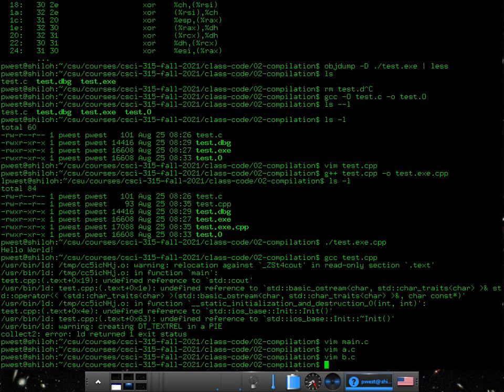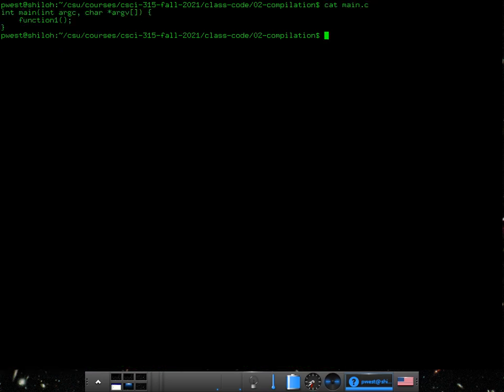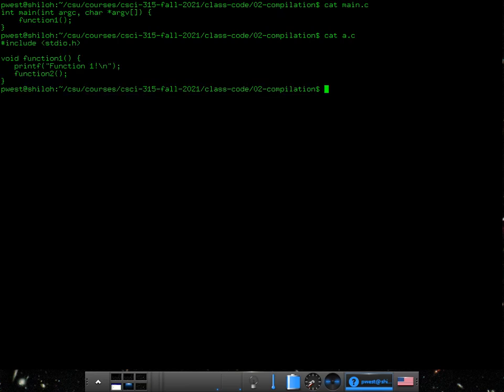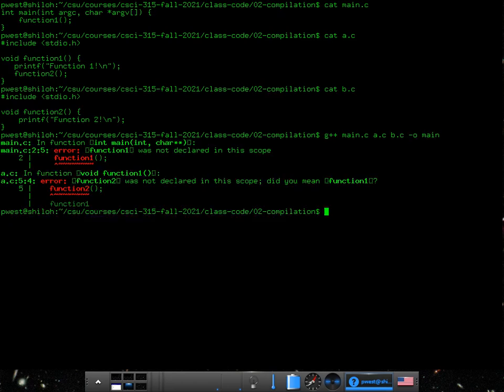All right. What's going on? Well, main.c is just going to call function 1. That's at the bottom of the screen, so let me go back up here. Cat main.c, call function 1. A.c actually prints function 1, then calls function 2, and then B.c is just function 2. All right. So I put the code in 3 different files. Yes, this is a pretty small example, but this is just to show you how you can compile each one. Did I call them C files? I did. I meant to call them CPP files, but that's all right. We'll just do main.c, A.c, B.c, and I'll put it out to main.